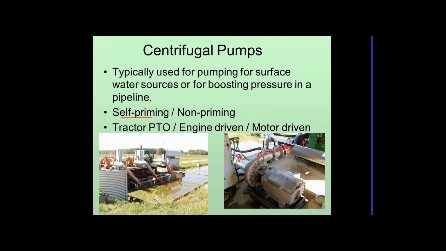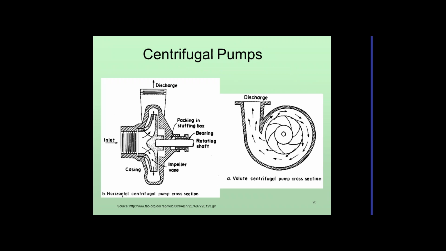They also can be self-priming or non-self-priming, and there's the difference. The self-priming is easier because you flip the switch and they should prime themselves, but they have a lower efficiency versus a non-self-priming, which has a little better efficiency, and we'll show that in a minute. So here's a pictorial of the guts of a centrifugal pump. We've got the inlet here. This is the impeller in the middle. It's going to exert work on the water and force it out the discharge.